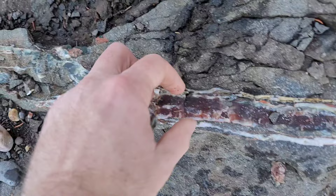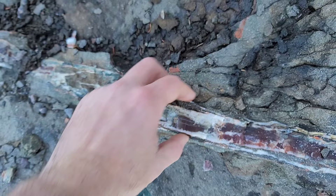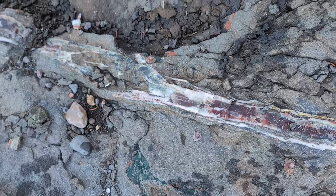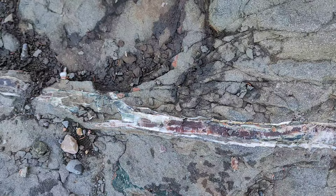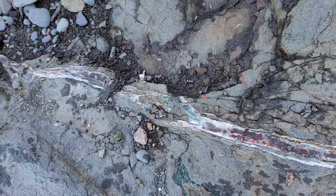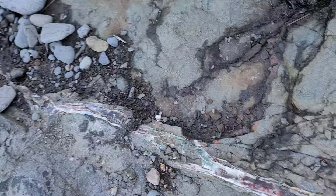I was able to pry this piece out with my hands - it's only a little piece but it's got some cool colors, reds and whites, that might look nice in the tumbler, or possibly even just cutting a window off it. This stuff up high is not obtainable - I don't really like beating this stuff out of the rock anyway. If I can pull it out with my fingers when it's fractured up, great. It'll probably take a couple more years of the beach wearing it off before you can pull some of it out. I have more of this at home and maybe in the coming weeks we'll do some polishing of this material, because it's some of my favorite stuff in Nova Scotia.